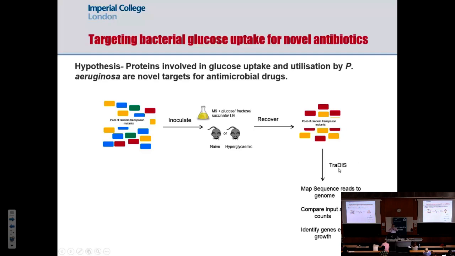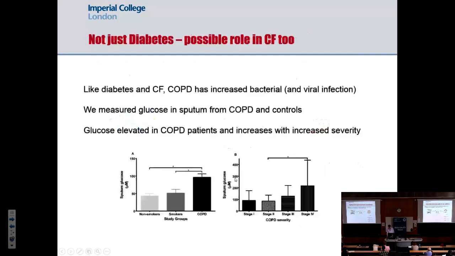So it's using high throughput genetics. You start off with a whole population of different bacteria that have knockouts in individual genes. And then you throw them into your minimal media, and the ones that come back out are the ones that are able to use the thing that they're growing in. So in this case, we've grown them in a minimal media with glucose, and we're looking for what genes are disappearing from the original library. And so she's beginning to find more gene targets possibly through this route.